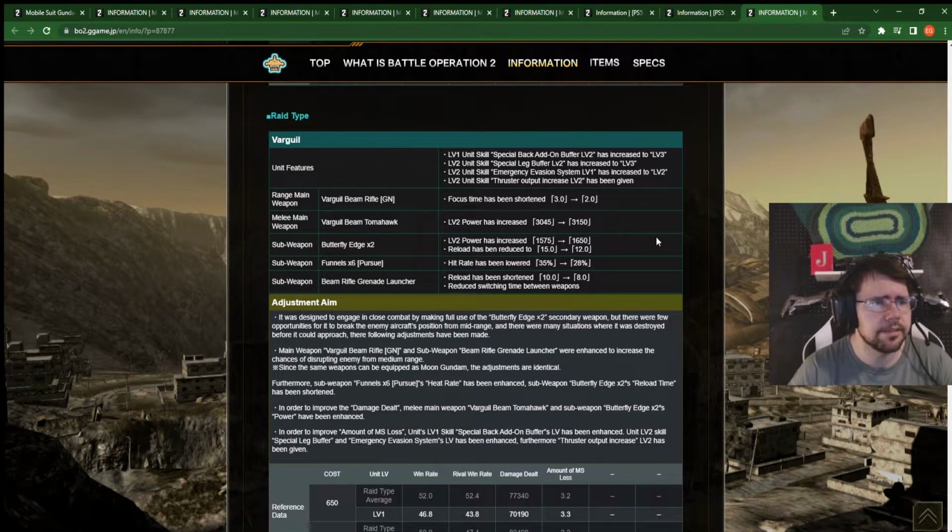Let's check out the Vargo. Let's just go ahead and get into the raids then. 2 seconds and same reload and swap time. But not just that, heat rate going to 28% for the funnels. That's pretty nice. Butterfly Edge gaining damage buff at level 2, as well as the Vargo Beam Tomahawk at level 2. And then we have the reload has been reduced for the Butterfly Edge to 12 seconds from 15. Overall, pretty solid.